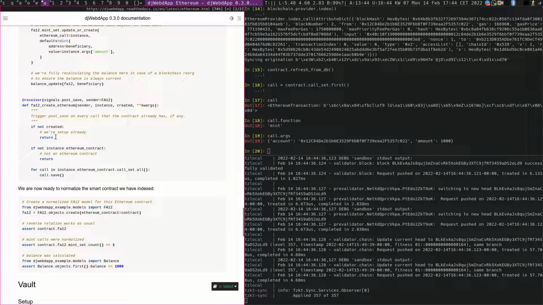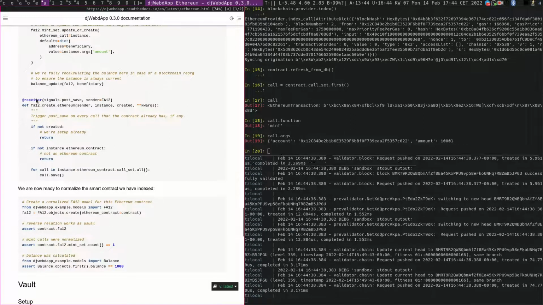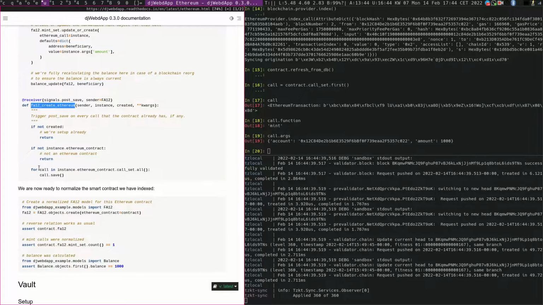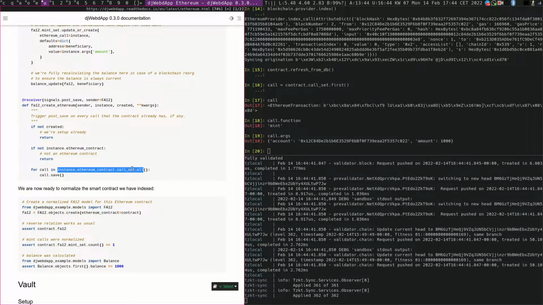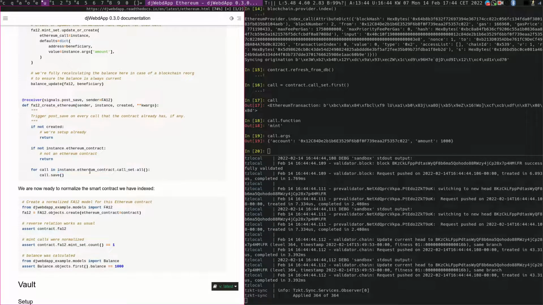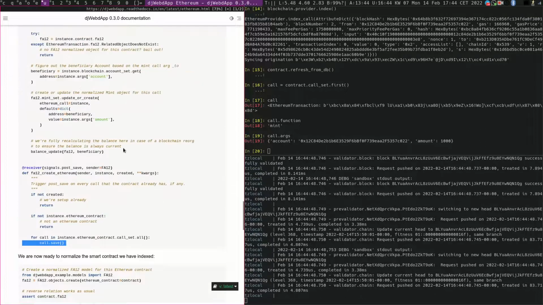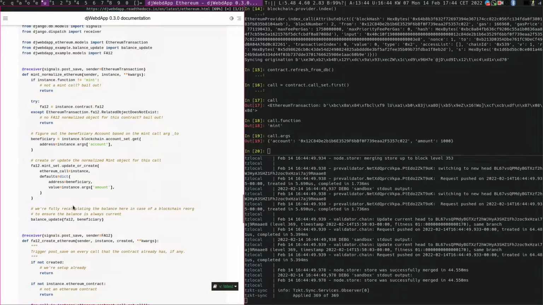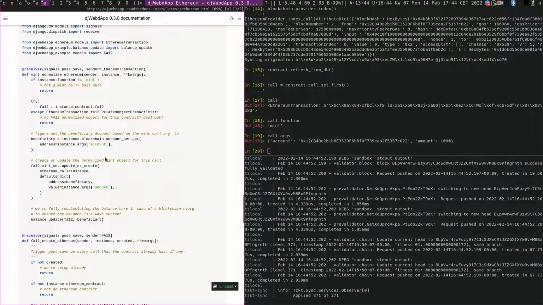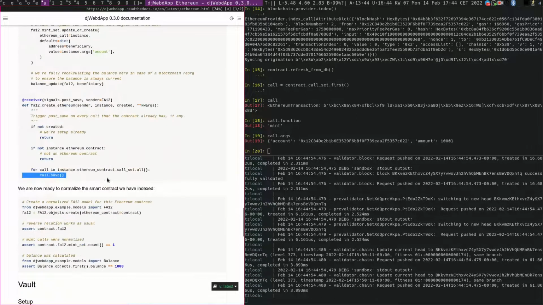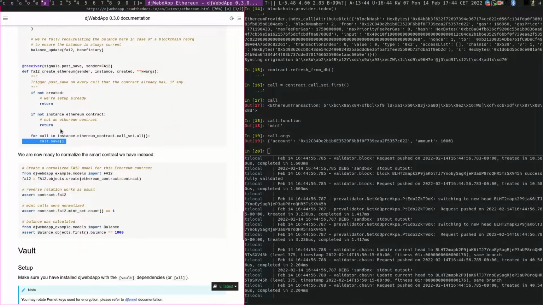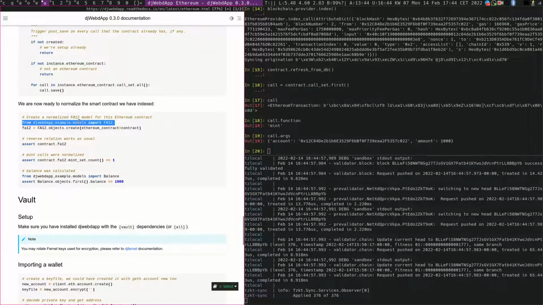So this callback will iterate on all the calls of the Ethereum contract of that FA12 instance and call the save method to trigger all signal receivers and create the mint objects for us. So let's see how that magic works.